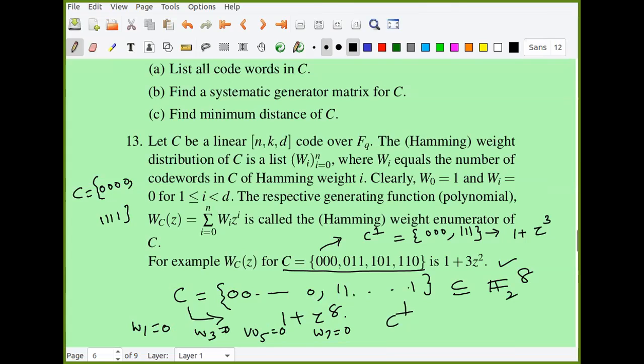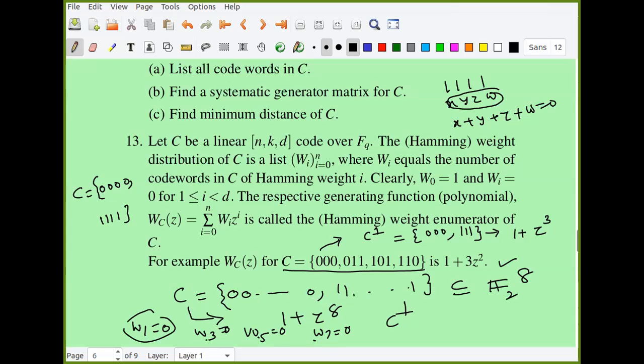Yes, sir. So once we have one vector, orthogonal means one vector is orthogonal to this. I'll write again here: x, y, z, w. Orthogonal means their dot product equals 0, right? x plus y plus z plus w equals 0. This is possible when we have an even number of ones, so the weight of this vector has to be even. So we cannot have weight 0, weight 1, weight 3, weight 5, weight 7. So they are 0.